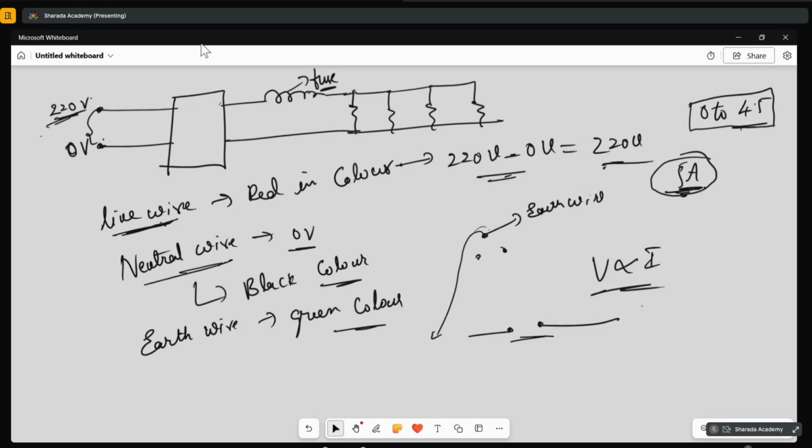And you have to select the fuse in such a way that it should protect the appliances and also it should be able to provide the current. If the current required is 5 amps and I put a fuse of 4 amps, it will not work. Or maybe 4.5, what happens? A small variation also will blow it up. So if your appliance requires 4.5 amps, maybe they will put 5 amps, so that the small portion which it can withstand will be passed. After 5 amps, it will blow up.